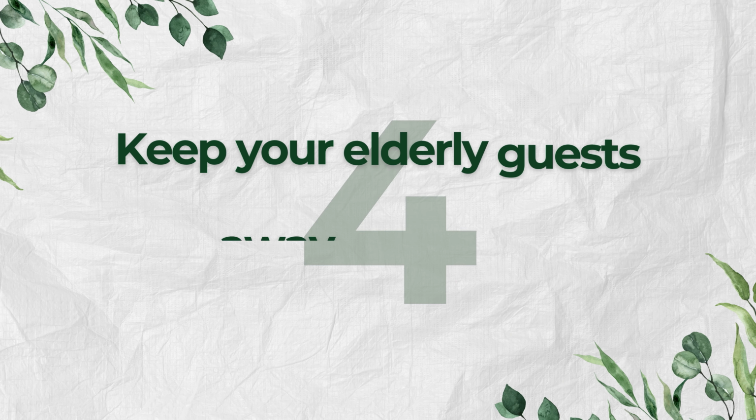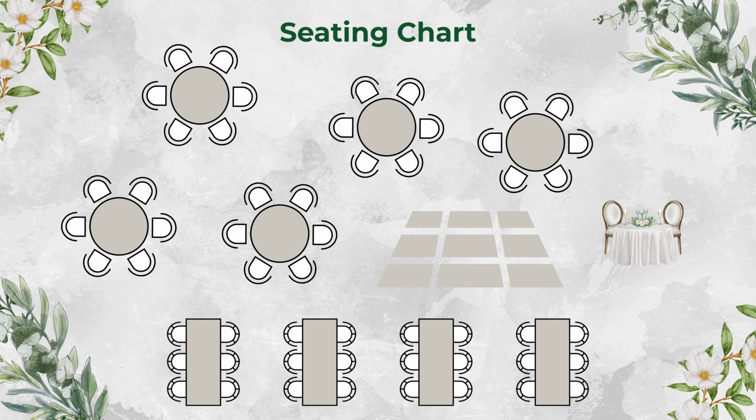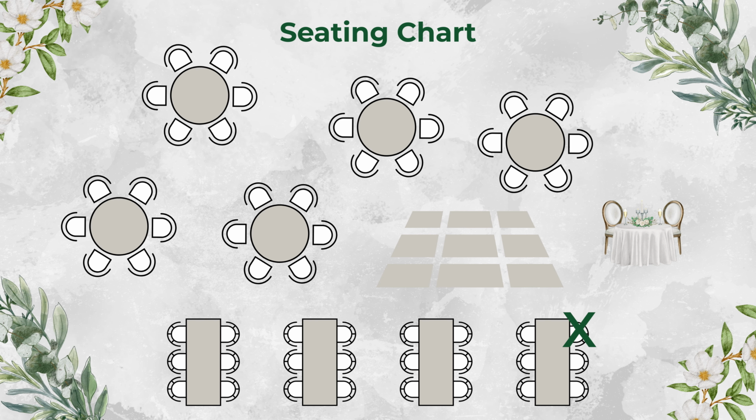And finally, tip number 4, keep any of your elderly guests away from any loud speakers. Now I know we just put grandma here so she'd be more comfortable, but now she's getting her ears blown off by all this loud music, so we want to make sure that we're actually putting her in a spot where that's not going to happen. So we're going to move her from this table over here. And bonus points if you can keep her close to the bathrooms.